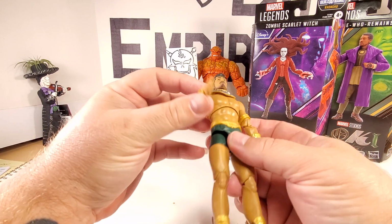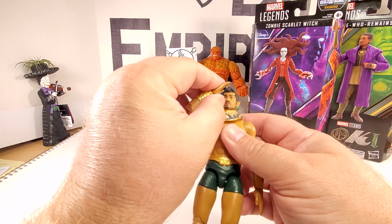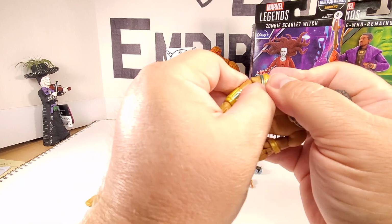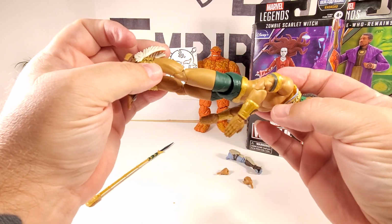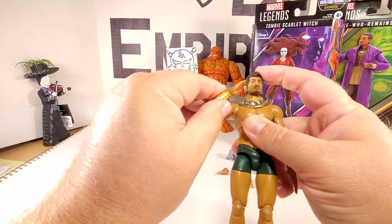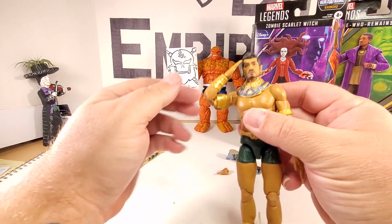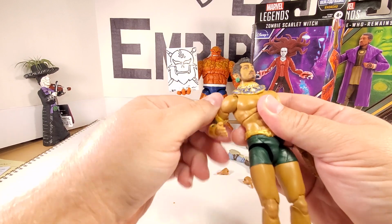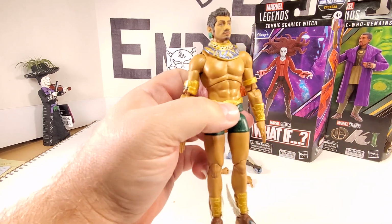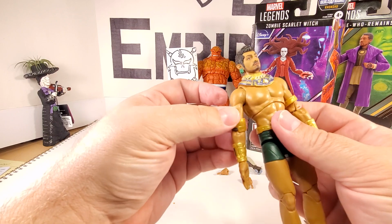He's got swimming hands on him. Looks like he can salute. The elbow joints are tight. Pinless. They are pinless. Nice. It can, in fact, salute if you figure it out just right. Not bad. Range of motion is exactly what you'd expect from a Marvel Legends figure. I like that the ornamental collar piece is a separate piece. So if you take his head off, you can remove that if you want.